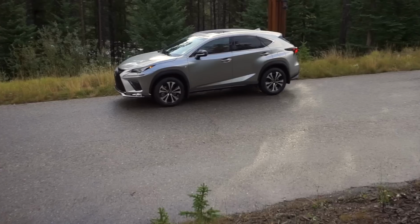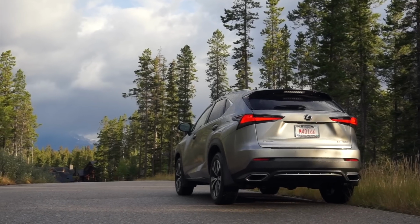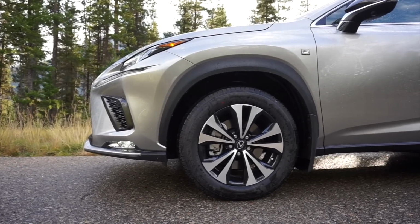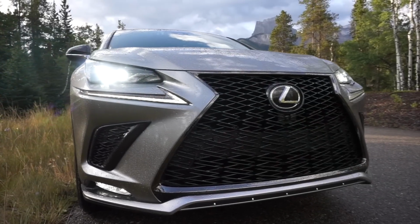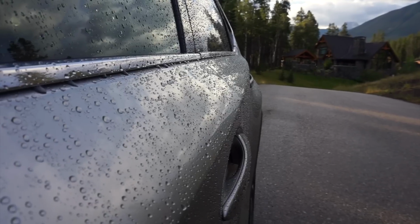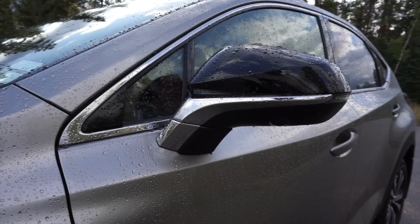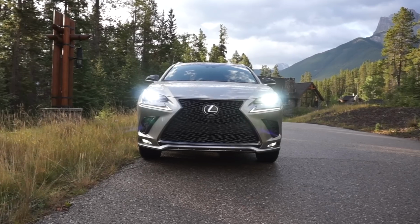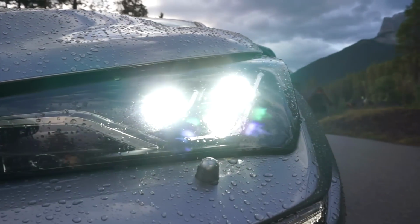This is taking potentially place number 3 for the best looking SUV slash crossover on sale today. I love the look of this thing. The F Sport really brings a character to this car. It is hard edged, but you've got these flowing lines. If you look in the wing mirror, you can see one line that kind of goes over the door handle and then move over slightly. You can see that wheel arch flowing down and out. The big black mesh grille is massive, and that 3-bulbed LED is such a sharp look. I really genuinely love the look of this thing.